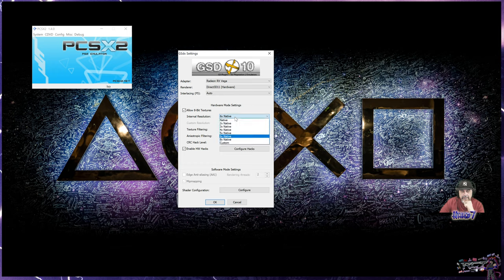I struck a nice balance here at 6x native. I can also run it in 8x native, but I don't want to have a lot of issues since I'm recording this in real time for you guys. So I just keep it in 6x native.